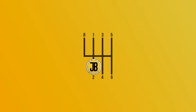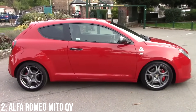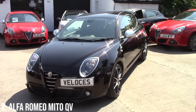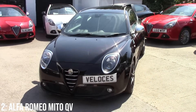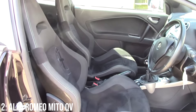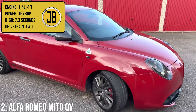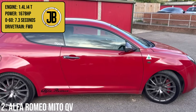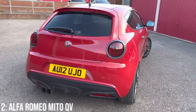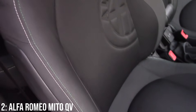Next up we have a car that shares much of its DNA with that Abarth — the Alfa Romeo Mito Quadrifoglio. This might be the coolest, best value for money city hot hatch money can buy right now, at least within our 5k price limit. It gets treated pretty similarly to other Quadrifoglio models despite being the cheapest available, with Alfa's DNA switch for different driving modes and some serious spec options, including the lovely carbon-backed bucket seat which I've seen selling on eBay for 2k on their own. They come with the same 1.4 litre turbocharged N9-4 engine as the Abarth, putting out 167bhp, taking it to 60 in 7.3 seconds — so slightly quicker, though I would say even as an Alfa fan, I think the Abarth is probably prettier.